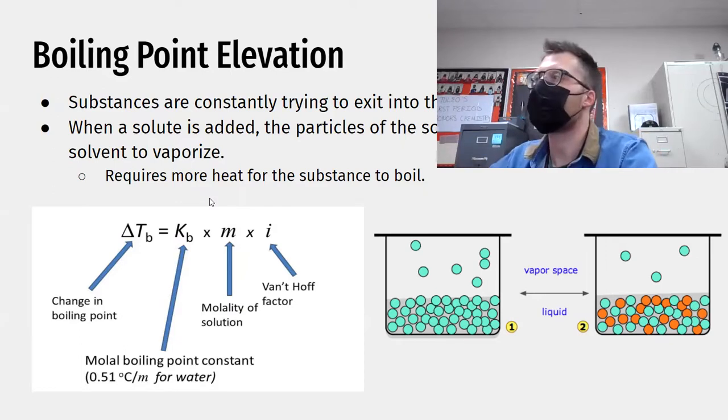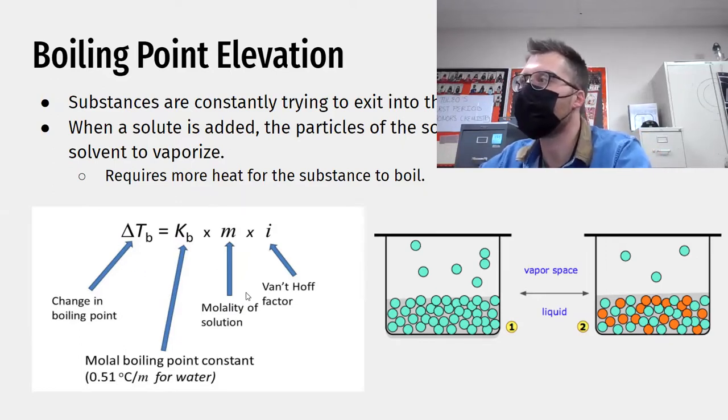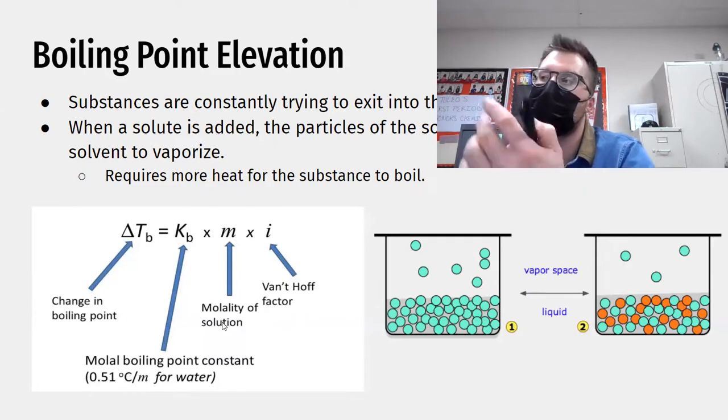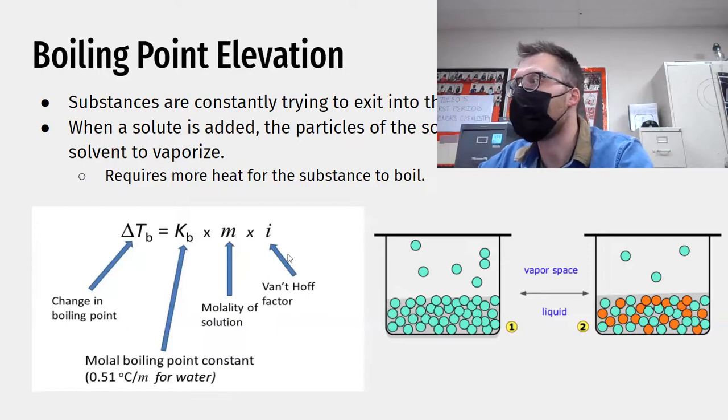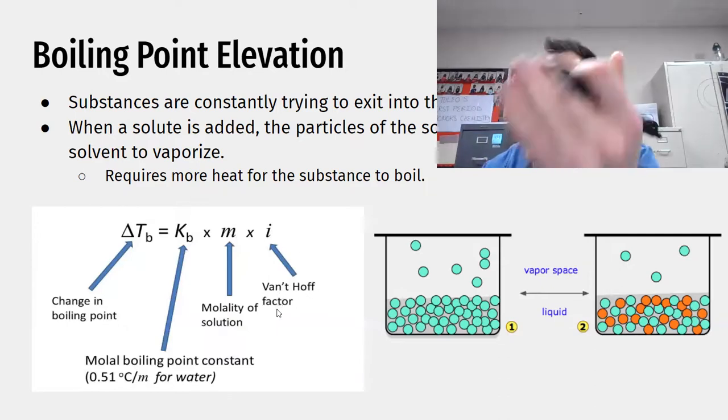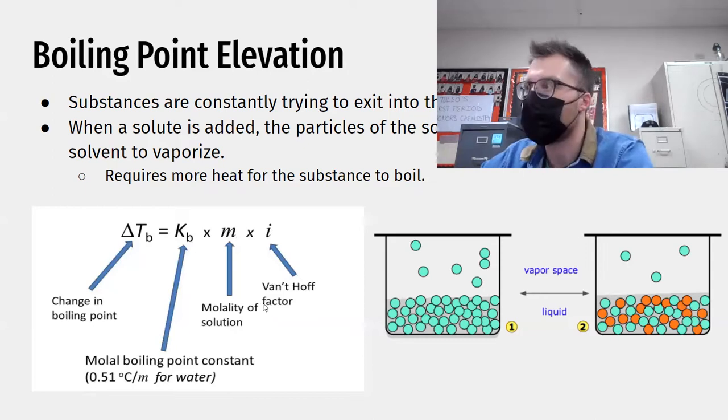Now, what's more important for us to understand is the equation that we're going to use for boiling point elevation. We've got delta T of boiling, our change in boiling point. We've got this Kb, which is going to be a constant that you'll be given. This is the boiling point constant that is specific to each substance. For the most part, we're going to be dealing with water, but remember, this will always be given to you. We have m standing for molality, or the concentration of a solution. This is also going to be given to you. And then lastly, that Van't Hoff factor, or the number of ions or particles produced after dissociation.